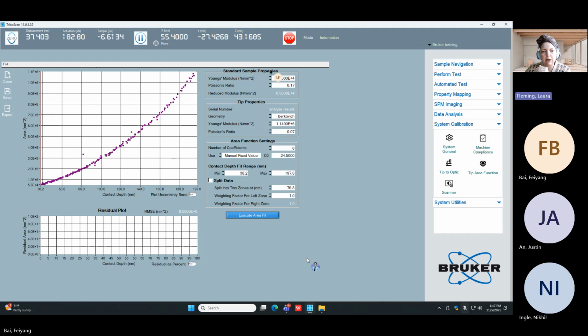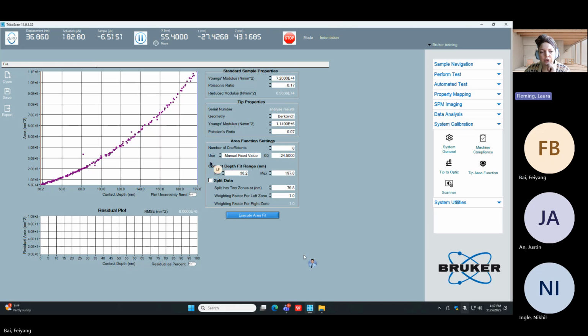But the standard sample properties, this is the default for fused quartz. The tip properties, these are the defaults for a Berkovich diamond probe. You can obviously change these if you're using something like steel, or if you're using something like a sapphire probe, then you would need to update these to be correct, because that impacts your reduced modulus calculation.